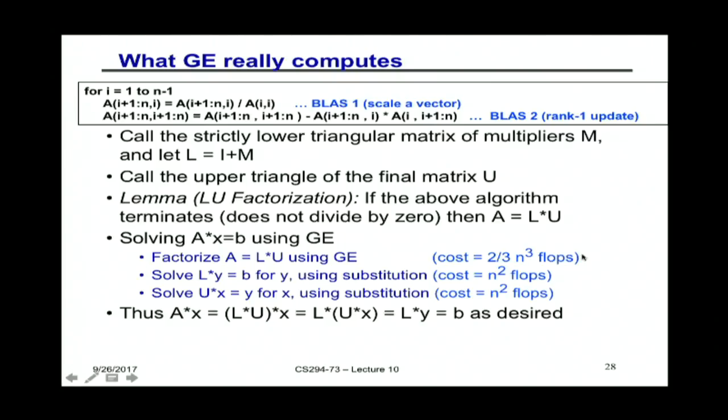LU factorization process. Remember, we still have 3 nested loops. So it's still going to be n cubed, similar to matrix multiplication. But the constant is smaller because within each loop, the bound is not n. For the inner loops, the upper bound is not from 1 to n. It's actually looking at shorter and shorter row and column vectors. So that's why in the end, after you do the summation, it's 2/3 n cubed operations.